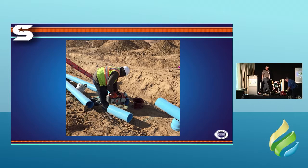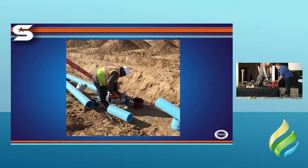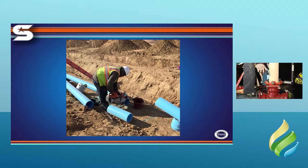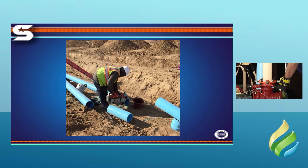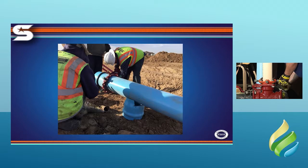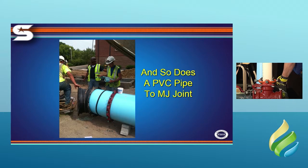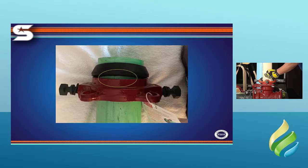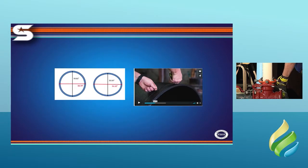So now what Craig's doing is he wants to make sure that this gland is centered, so he can tighten these bolts up by hand and then slowly tighten them up a bit just to center that gland on the pipe. Again, the larger the diameter of the pipe, let me get a couple slides. So put the pipe on. We said you needed to lubricate. We're just going to basically get them to touch each point. Put it in, before you really start to torque. Here's the ovality. I'll talk about that in a second.